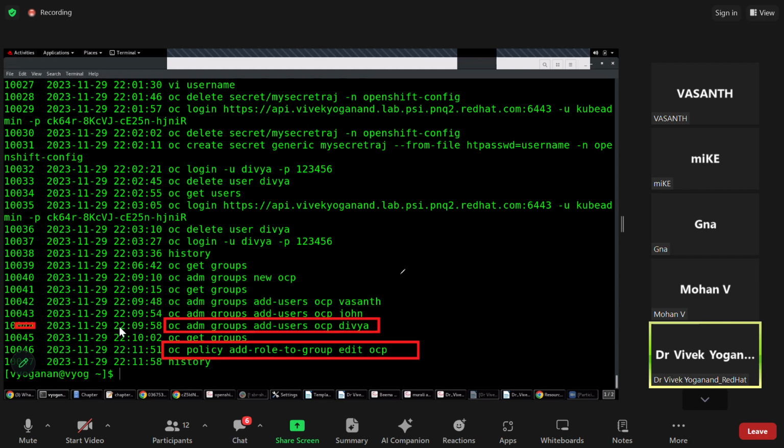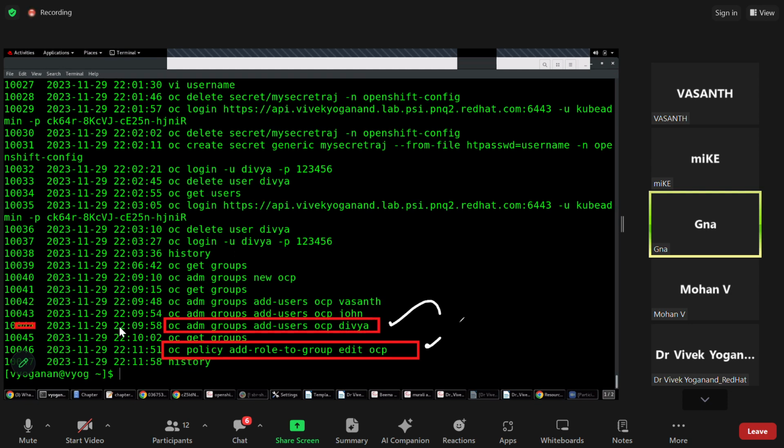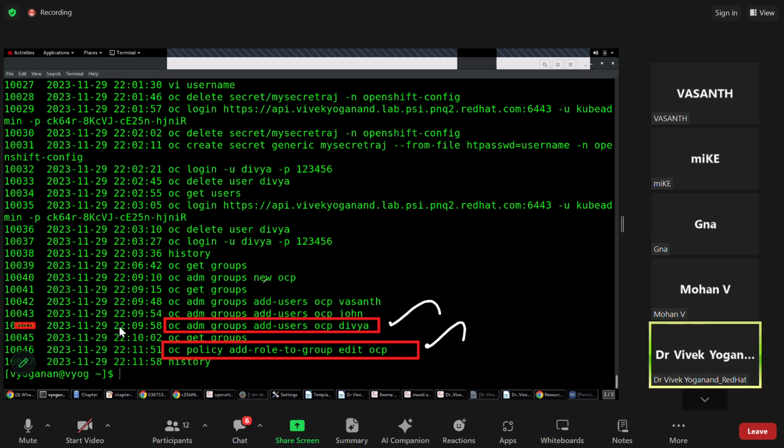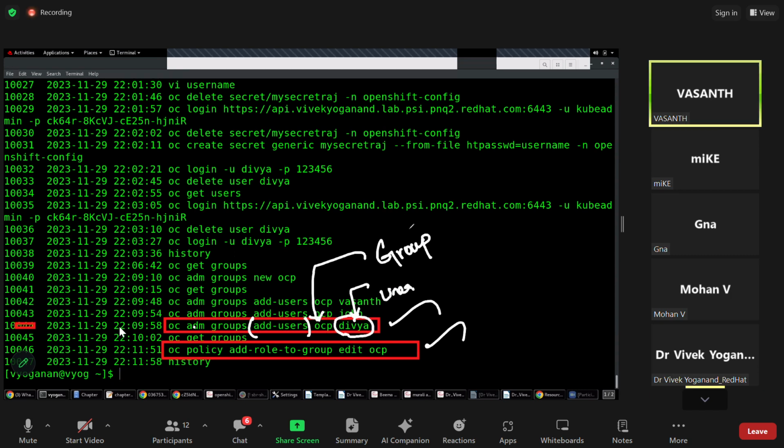Is it correct? Yes, oc adm group add-users to OCP Divya. Let's see here. Divya is one of the users, and the group is called OCP. And oc adm group add-user: which user? Divya. Which group? OCP.